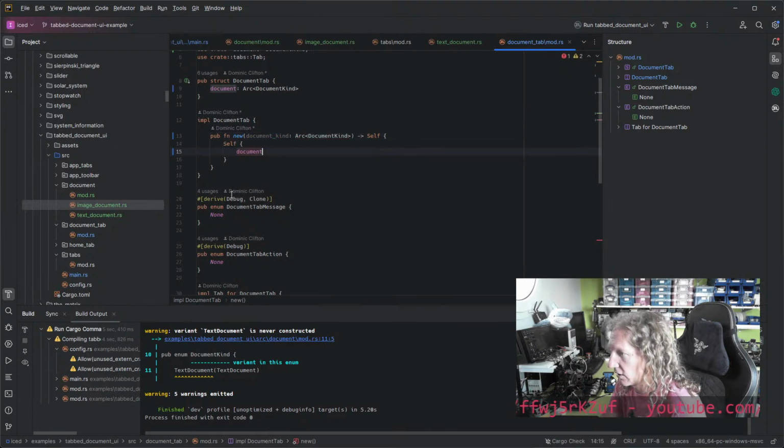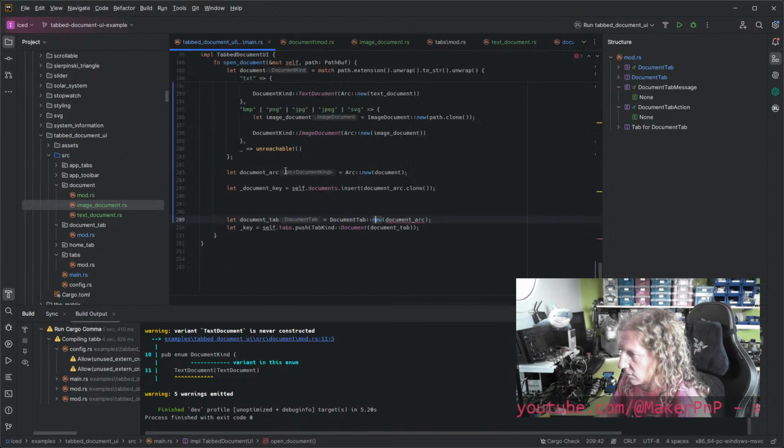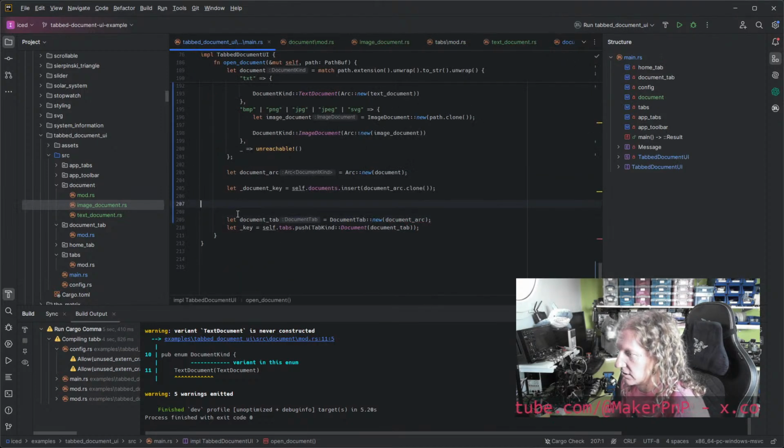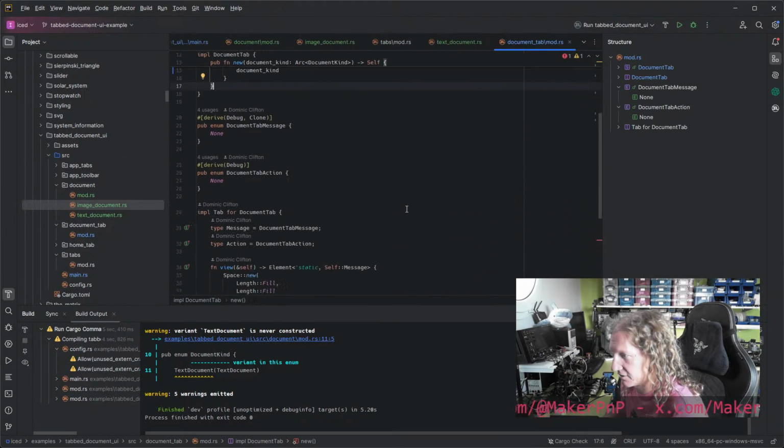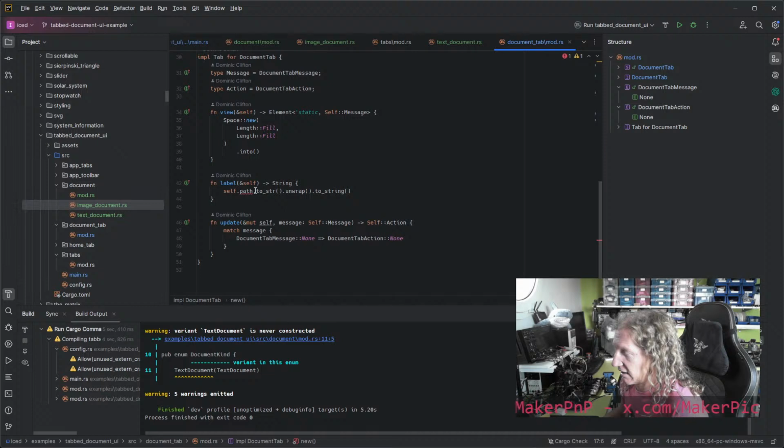Let's call it DocumentKind here, actually, just so that it's not Document. Right, so we can create a document tab with a document Arc, but we broke our label implementation because it doesn't have path anymore.